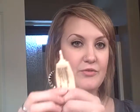So on my eyelid, I haven't done anything actually because I didn't do it this morning. So I'm just going to take a little bit of, you can take your foundation, you can take a concealer, you can take an eye primer if you want. Any of these above things will work just fine. And I'm just going to prime my lid because we all know a well-primed lid holds on to shadows a whole heck of a lot better than an unprimed eye.